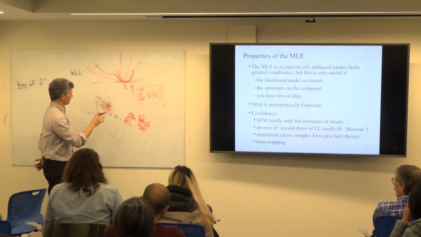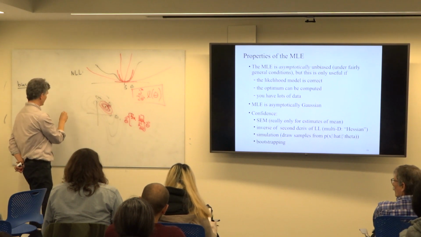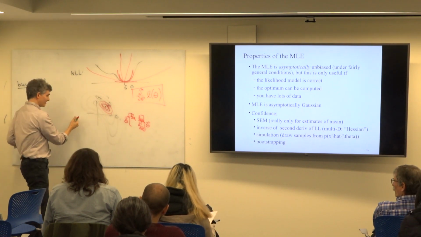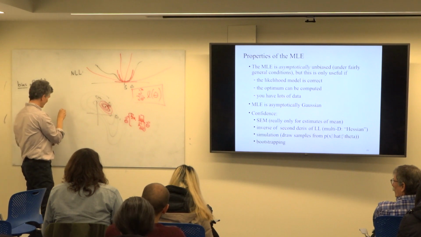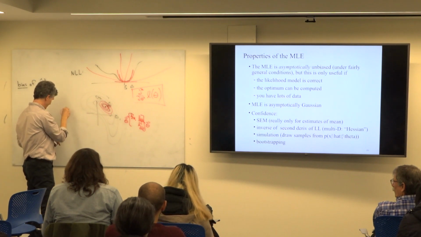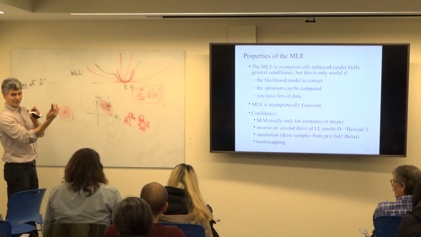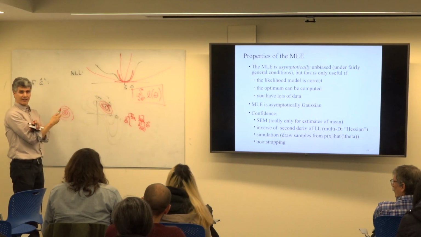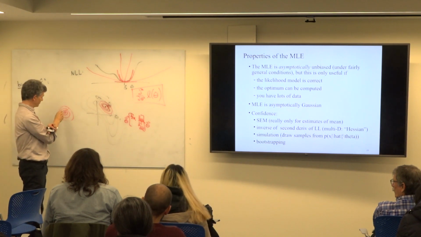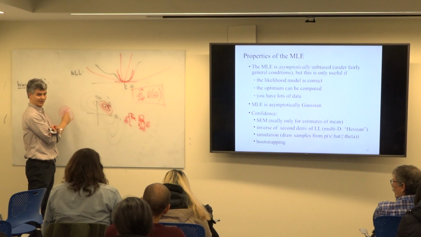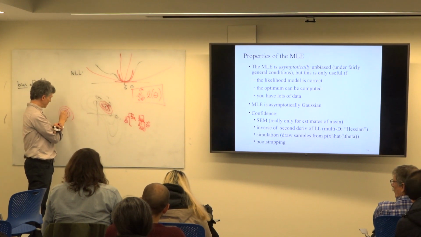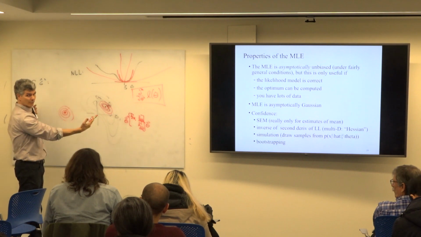Well, let's start with, let's say it's circular, and it's a really deep circular valley. So it looks like this, and it comes up out of the board very, very deep. Then I have a lot of confidence, right? If I move just a little bit, the likelihood gets much bigger. So this is a very, very precise estimate of this thing. If it's a very shallow bowl, circular, then I don't have much confidence.